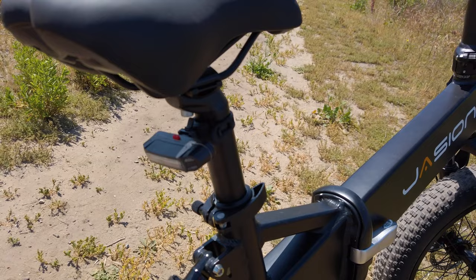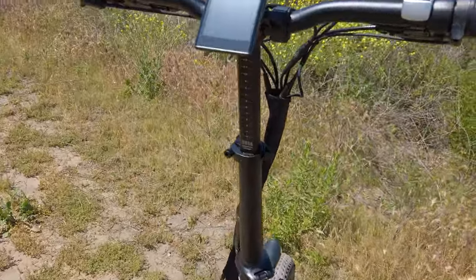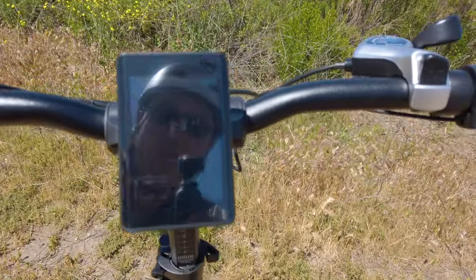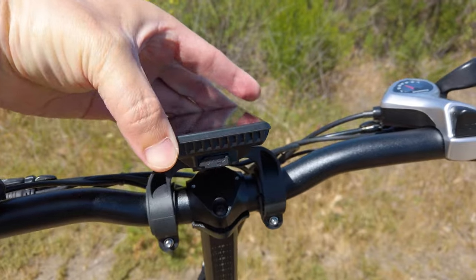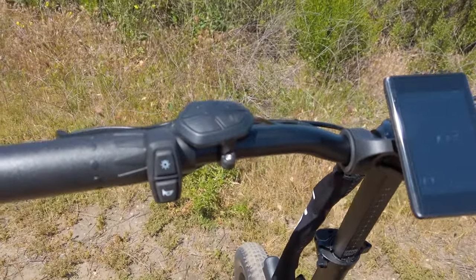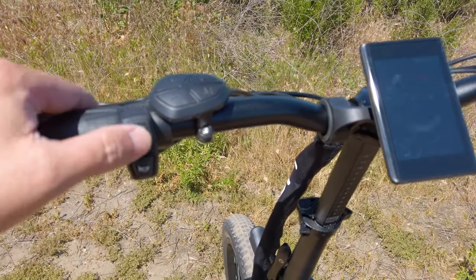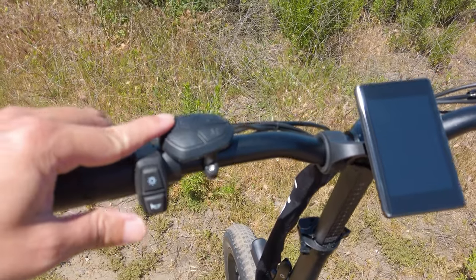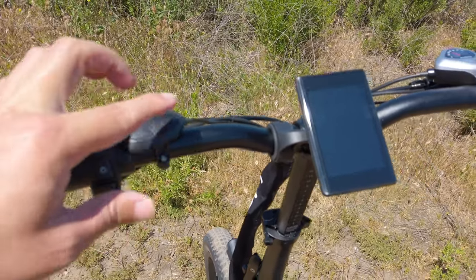So it's not connected to the main battery. You can charge it off of the main battery though. Off of the display, there's a USB port here on the bottom that you could use to charge up that light. And these are the control buttons here. You got a horn and the light switch, your plus and minus for your pedal assist, power on and off here, and this shows you different modes.